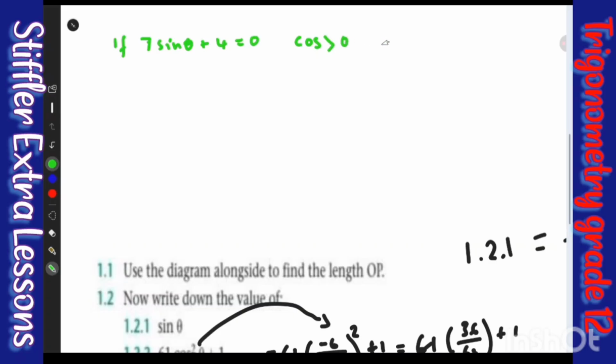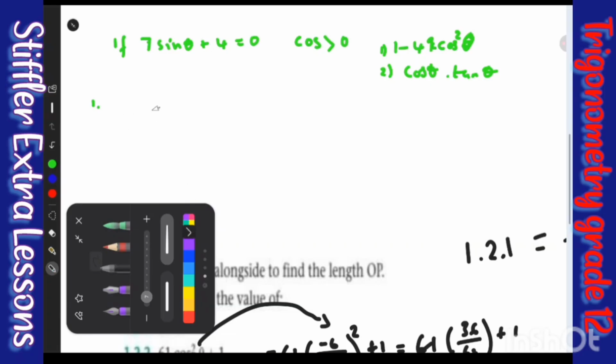Without use of a calculator, solve for 1 minus 49 cos squared theta. It is having a square, so cos squared theta. So that is the first question. And the second question, they said cos theta multiplied by tan of theta. So these are the two questions that you have to deal with in this situation. So how do you deal with this type of question? You deal with this using a Cartesian plane. So let's start. Let's use black instead.